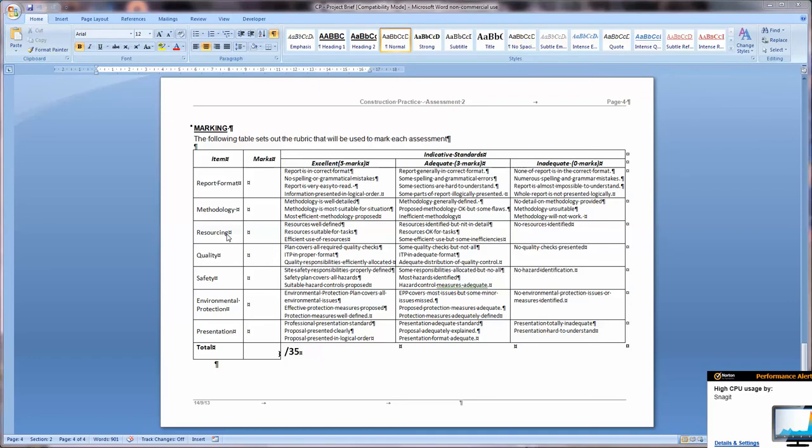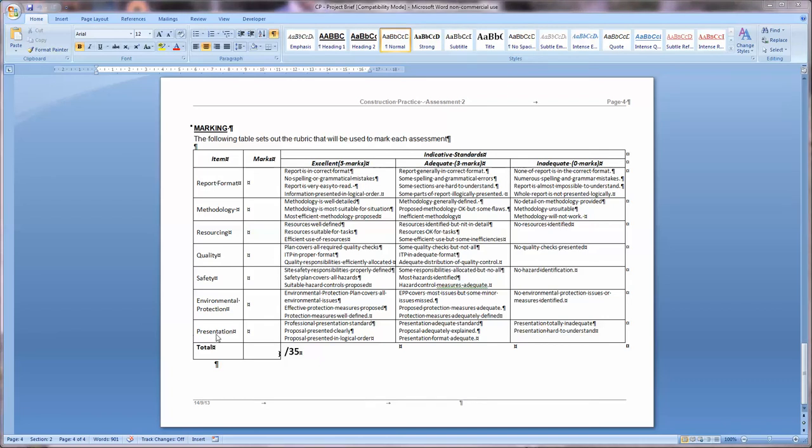So you might have to say this particular option requires a specialist piece of machinery such as such and such, therefore it's too expensive and I'll go with the one that uses something a bit more common, for example. But you wouldn't need to go into it in any detail. For the preferred one, you'd need to go into detail of what the resources are going to be, how you're going to do the quality control, how you're going to do the safety, environmental protection.